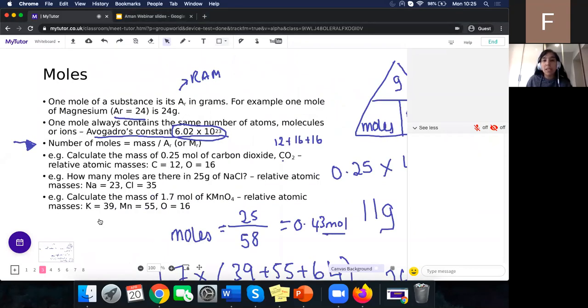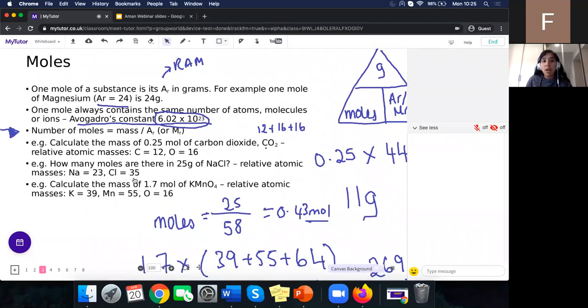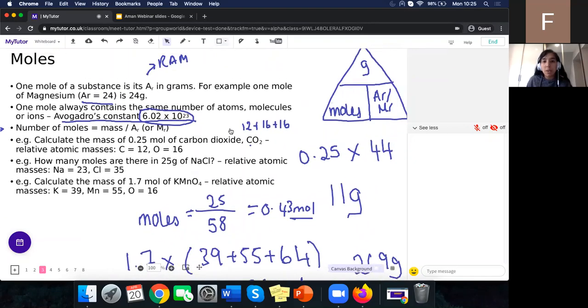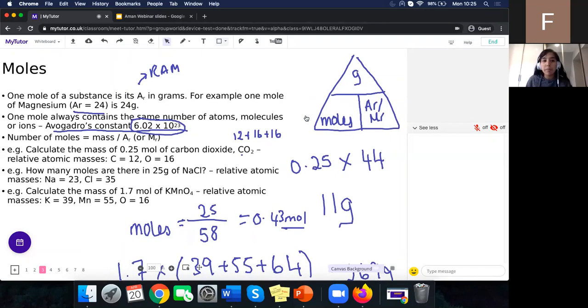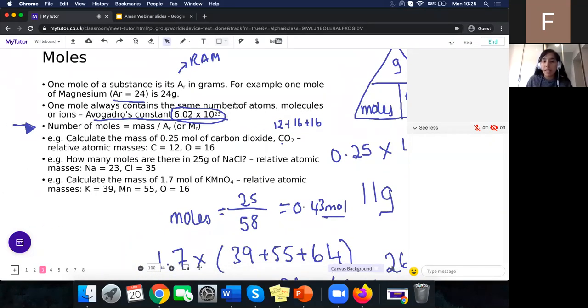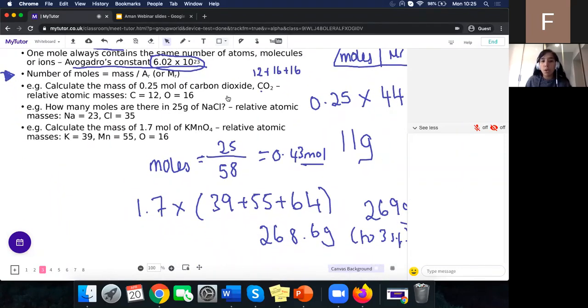So they're the two basic things that we need to know, or the building blocks on which we do these questions. Then we need to know about the number of moles, which was the AR in grams. Remember, the key equation that we've looked at today is that the number of moles equals the mass over the relative atomic mass, or the relative formula mass. And remember that a mole always contains the same number of atoms, molecules, or ions, and that is Avogadro's constant. So we did lots of different questions here, which was just using one compound or one element to calculate the mass or the number of moles.